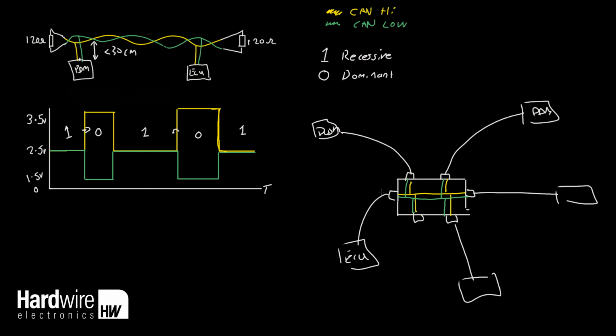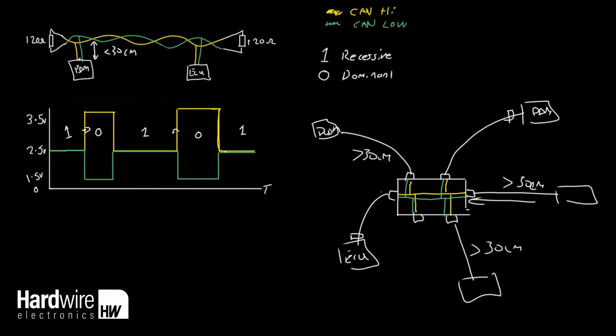You might have your termination resistors here and maybe here, but these stub lengths are greater than 30 centimeters, so you're getting reflections back along here. This is greater than 30 centimeters, and this is greater than 30 centimeters, and it can cause all sorts of issues with signal integrity. And this is one of the leading reasons why we see people's CAN buses not working. It's because they're using these CAN bus hubs in a way which they're not intended to be used.